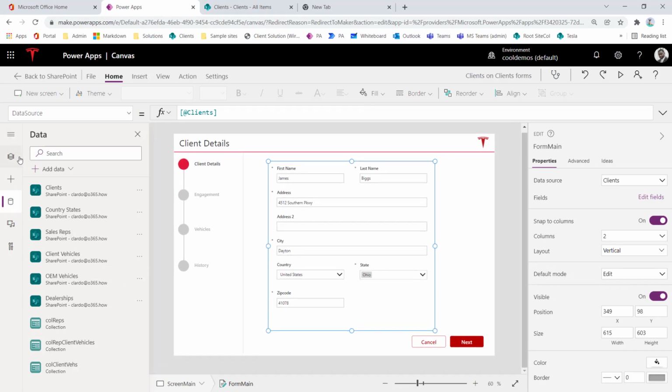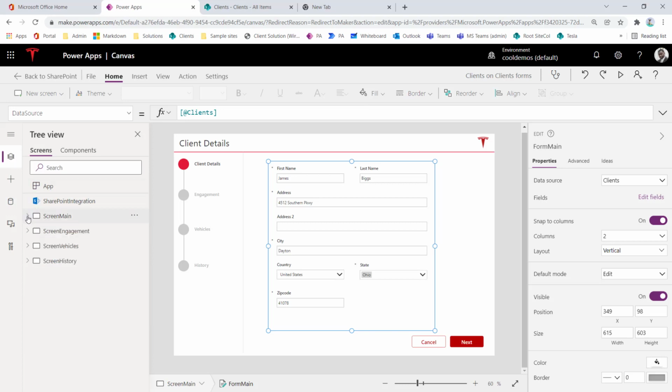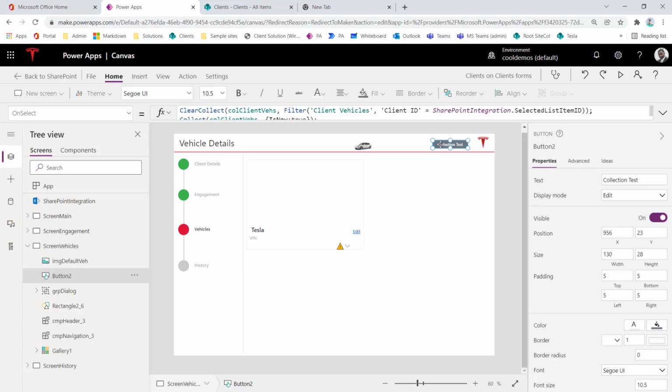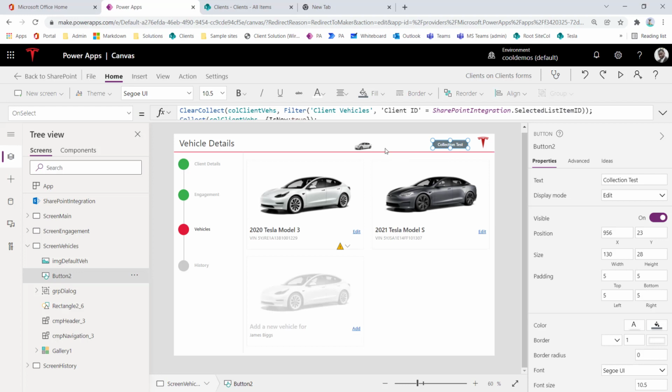Okay, now let's navigate to our screen vehicles, or vehicle screen, a little tongue twister. If you recall in the previous video, we set up a lot of sample items that we use during the build, and we're going to hide them once we're ready to go live. Clicking the collection test button hydrates my gallery for this particular client ID, and it's bringing back data.